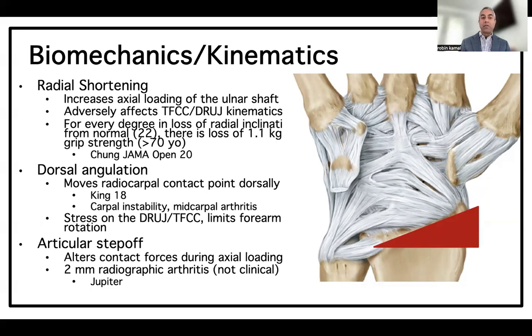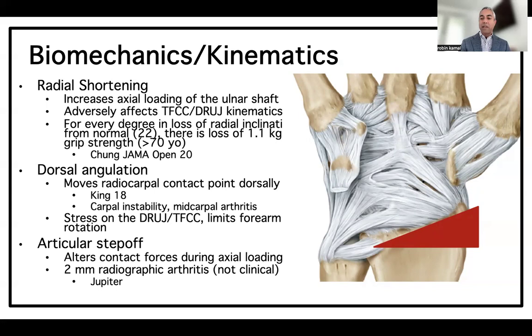And that prevention of ulnar deviation leads to loss of grip strength. And so here's one study from Chung that analyzed kilograms of grip strength lost for every degree lost of radial inclination. So a good fact to understand and discuss with patients as you're managing them. And we can see why that happens on the right here.